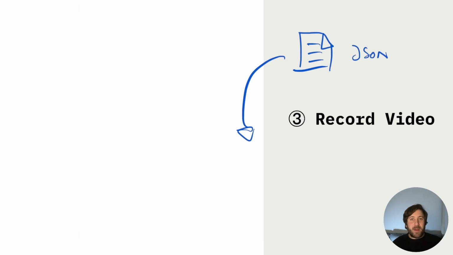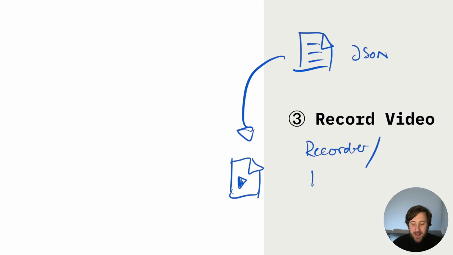And then the third part is recording all of this. The step before probably should give me some kind of data file. Maybe that's a JSON file or something like that. And when I record the video, then my application takes this JSON file and creates a video out of that. How I'm doing this exactly, I don't know yet. It needs to be some kind of recorder, and I'm probably using Python for that.